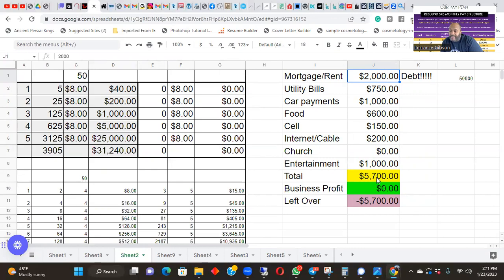This is a middle-wage income with bills involved — so this is what you have to have in funds to live like this. This is not even everything: it's not buying clothes, you got some entertainment in there. You can chop that down and add other stuff. So you got all this going on, but it's pretty good once you look at it, and then once it grows it grows.